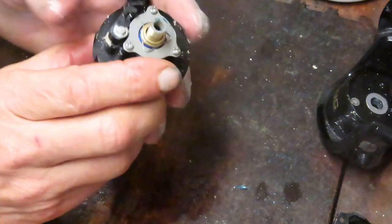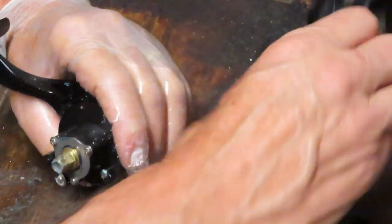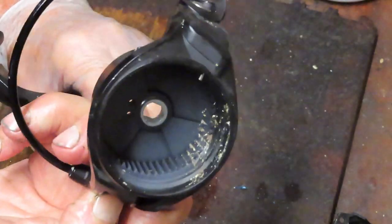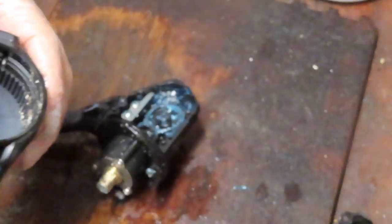The primary anti-reverse is the anti-reverse clutch, but there's also ridges underneath here and with something else that needs to be cleaned. But you can see the ridges here. And that plastic dog is a secondary fail-safe on that anti-reverse.